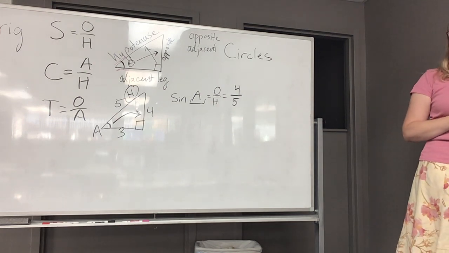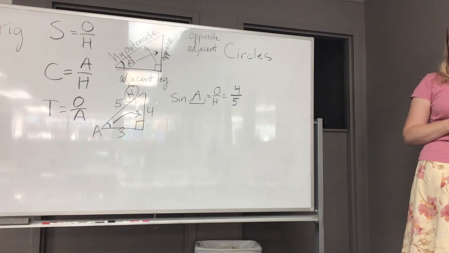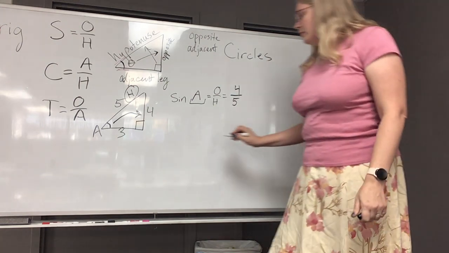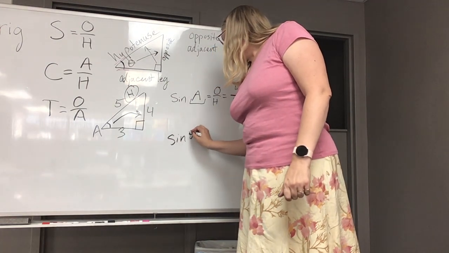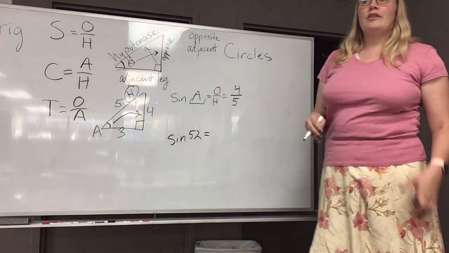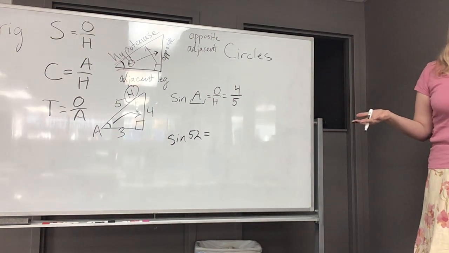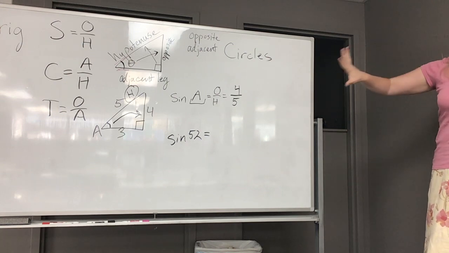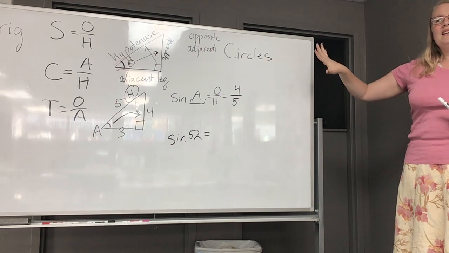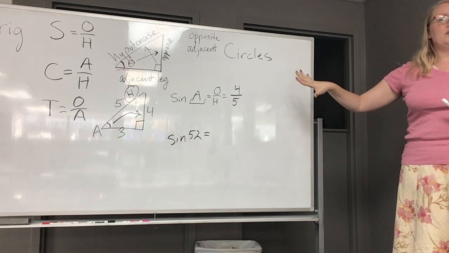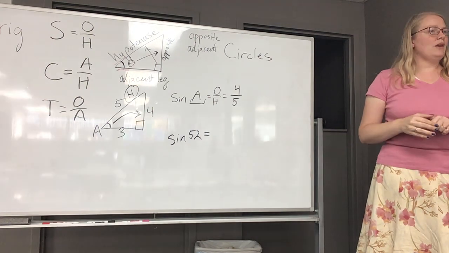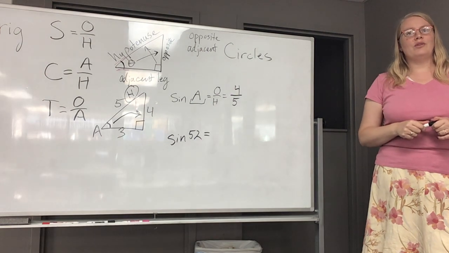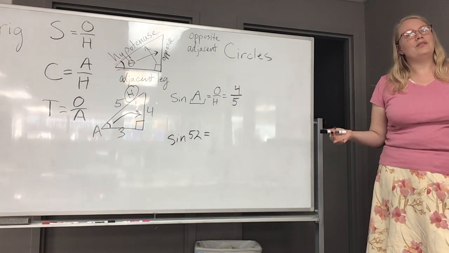Something that's a little bit different is when you do these in school or deal with these as problems, frequently you're going to be doing something like the sine of 52 and you plug it into your calculator and you get a big long decimal, right? In general, for the ACT, almost everything they do with sine, cosine, and tangent gets left in fraction form. You very, very rarely are going to run this through a calculator. They're just going to have you set up these fractions and use these fractions. So get comfortable with the idea that they are fractions.